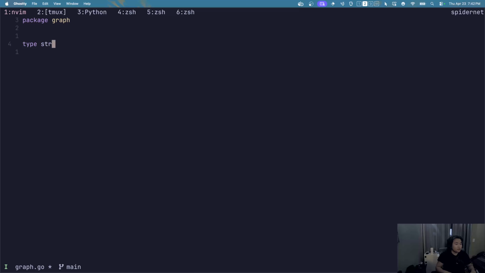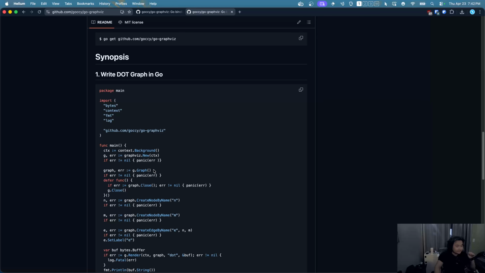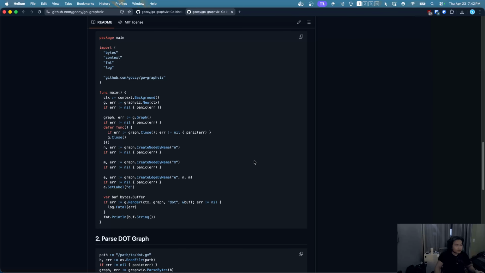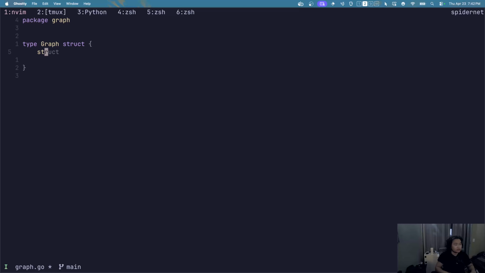Do a few things, type graph, and basically we'll have a few things, probably an access to a store. Yep, do that, and that's all I really need.